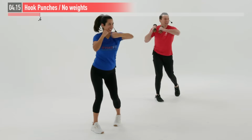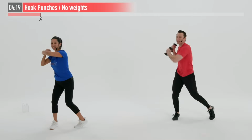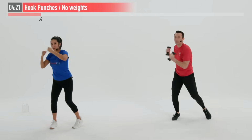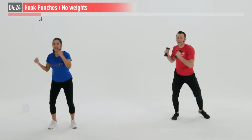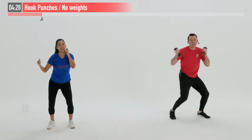You got it, come on. Let's go, tribe. 10 more seconds on this one. Right to left, alternating, getting into a little rhythm here for 5, 4, 3, 2, 1, 0.